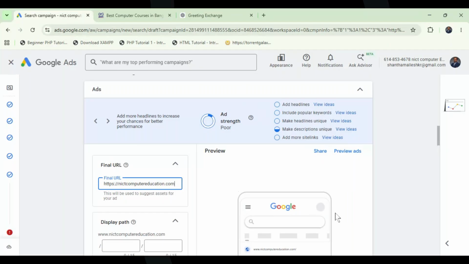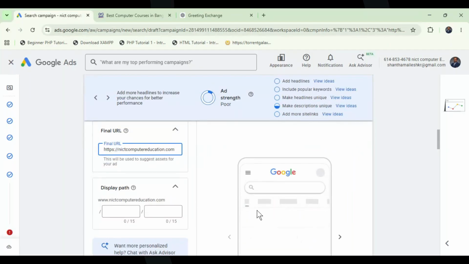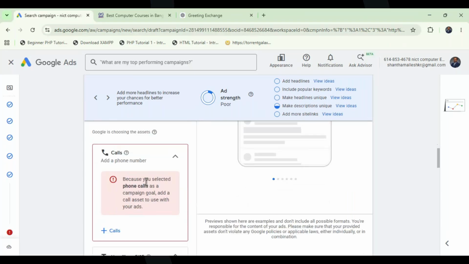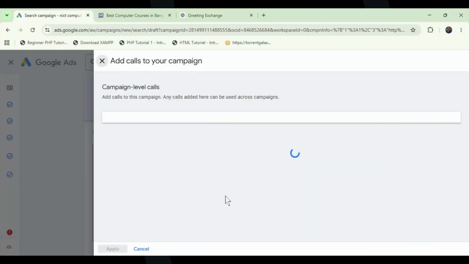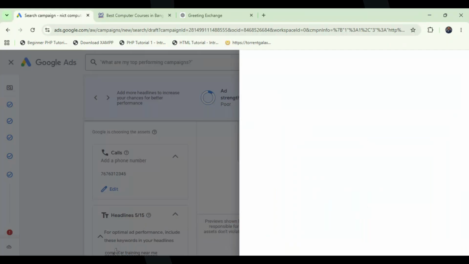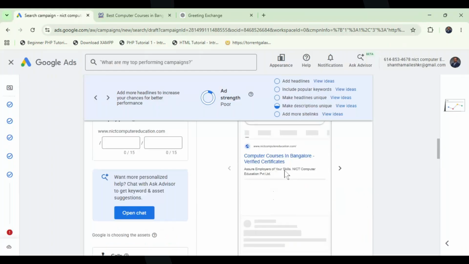Once it is identified, you can see on the right hand side what exactly it's displaying: computer courses in Bangalore verified. Okay, then continue at the bottom. So the phone call here. Select this, then click apply, which you can see at the bottom.